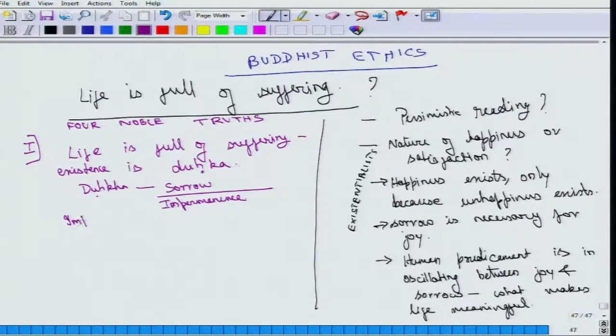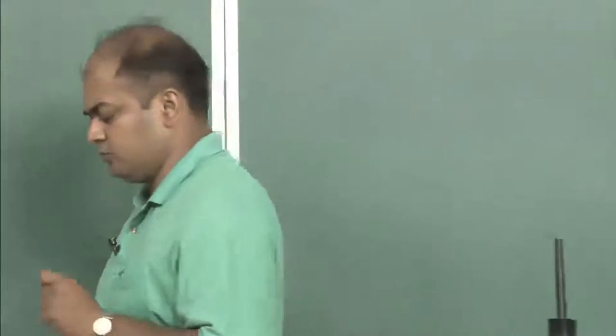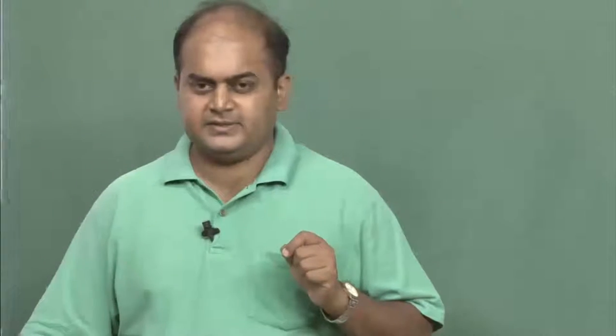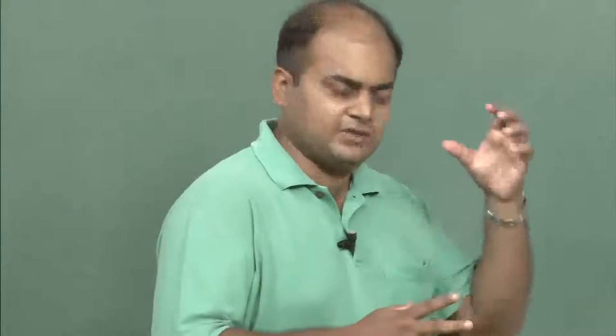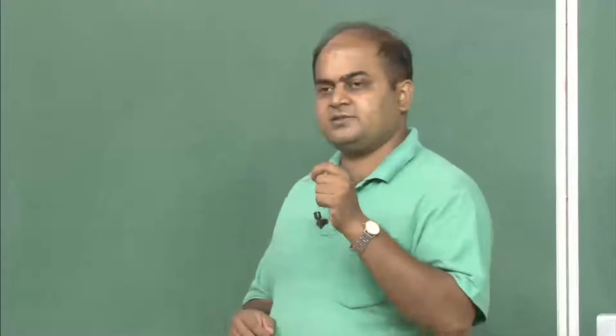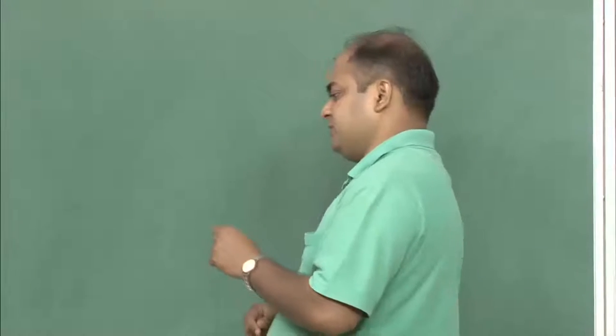And this impermanence is the cause of all suffering. Look at it this way. When Buddha points out suffering, he is making a claim. What claim is he making? There is suffering. And where does suffering come? He does not discount the pleasures and the joys we receive. But what he calls as suffering, because on the larger scale he sees that these pleasures and these joys are just a facade or a transitory, a temporary benefit.